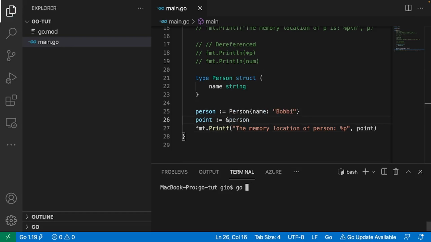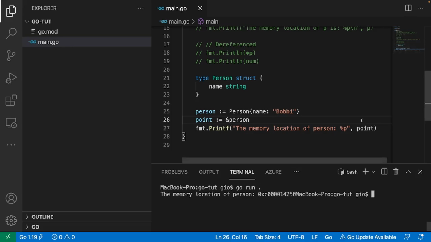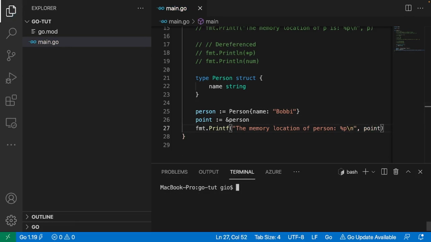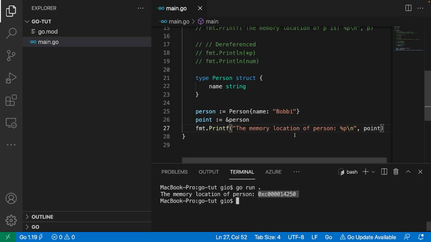And then we're going to do go run, and then boom. Actually, I forgot to put the /n. I always do. And just run it again. Boom. So now we see the memory location of the struct.